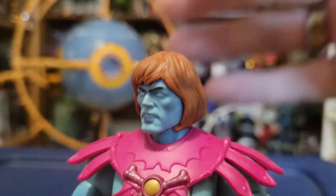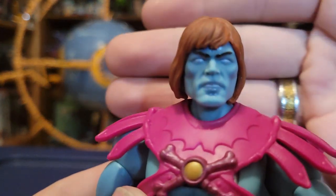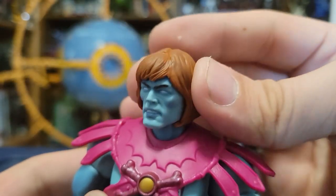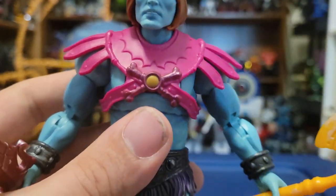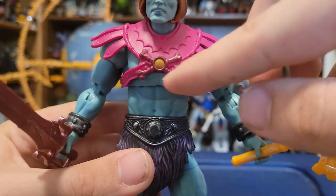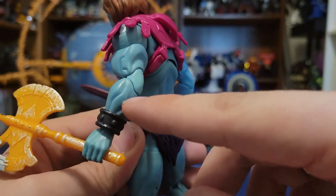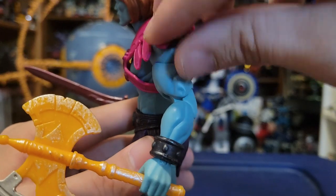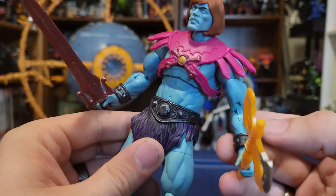Coming in at the head sculpt — this is a fantastic head sculpt. This might be the best He-Man head sculpt we have in Masterverse, and I kind of hope they retool and reuse it on a regular He-Man one day. I love how there's nothing going on in the eyes — they're just plain blank. He's got his hair in an orangey, kind of brownish color. The chest guard is just a reuse from Revelations. The arms have all their muscle detail but look a little more robotic — the lines are a little more harsh rather than flowy and sinewy. He's got a little robotic nubbin; these arms might be from Triclops.